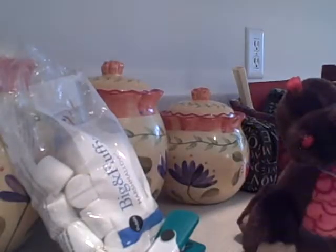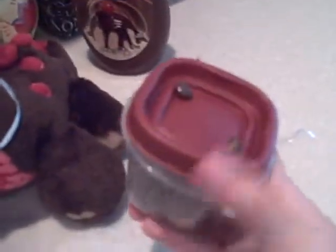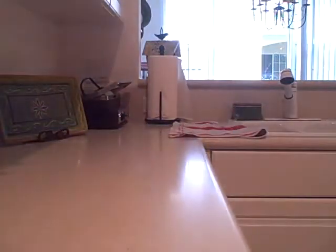Wait one sec. Okay. The marshmallow's in there. What you want to do now is just shake it. You want to shake it up good. There's the marshmallow in there.